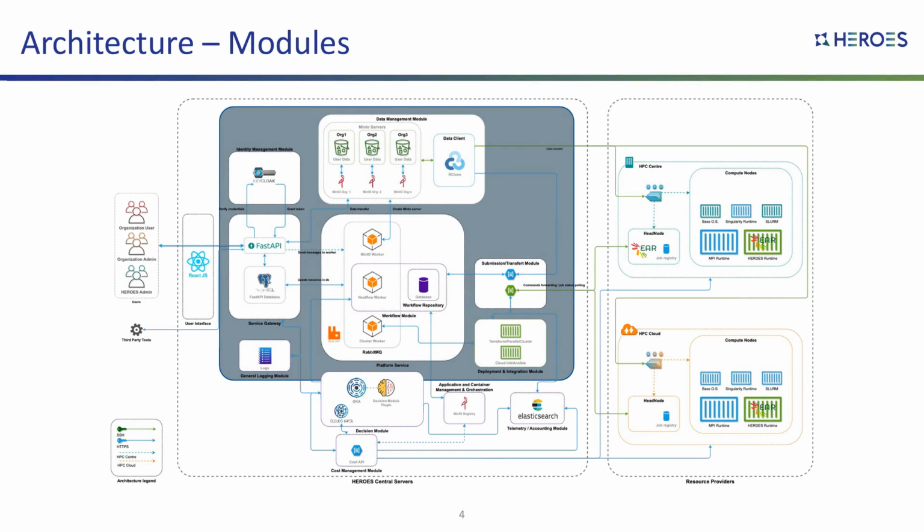The Heroes architecture has been designed to support this whole process. It has been split into multiple modules, each one dealing with specific aspects of the process. In this video, we focus on the central services that provide access to the Heroes platform and manage the interactions between the various modules. They are shown on a blue background in this picture. The user web interface, the workflow management, the energy management, the decision module, or the backend supporting the Heroes platform are detailed in other videos.